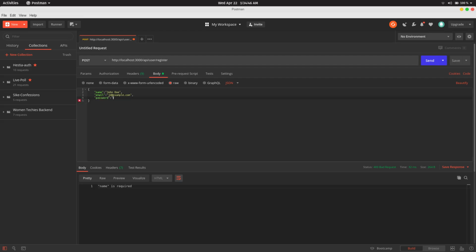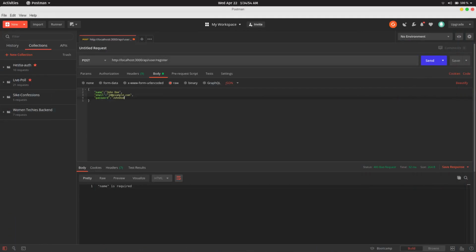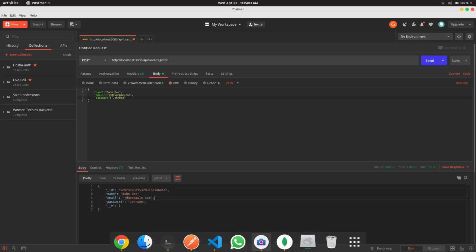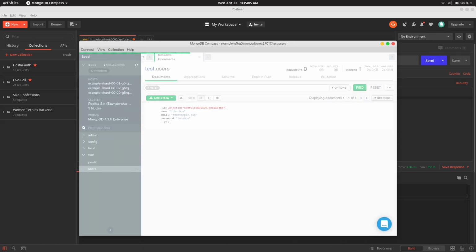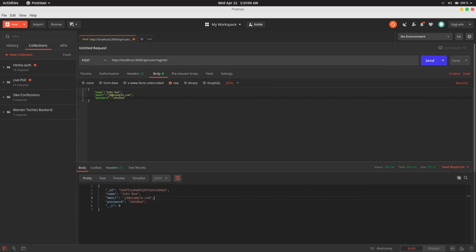Password should be anything longer than 6 characters. The server is running, and we'll hit send, and we get back the user details with the ID, and when the ID is generated, it means the database is updated. As you can see here, that's perfect.